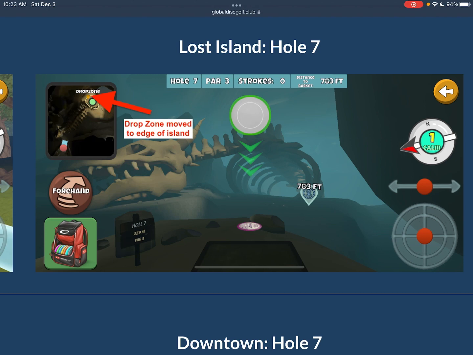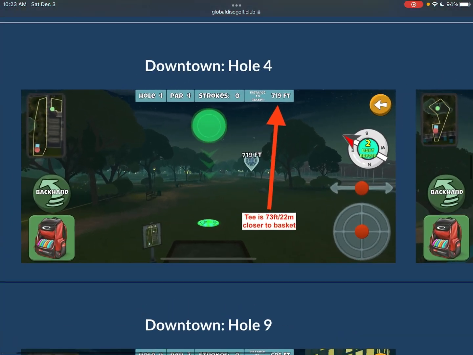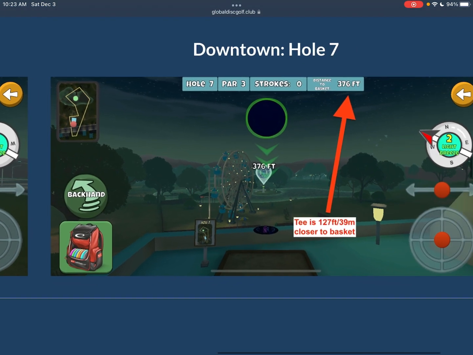Lost Island hole 7, the drop zone move. That's a good move. I applaud that. The old drop zone was just ridiculous, extremely punishing. So I applaud that. Downtown hole 4, we moved up closer, so I expect to see more eagles here in the future.